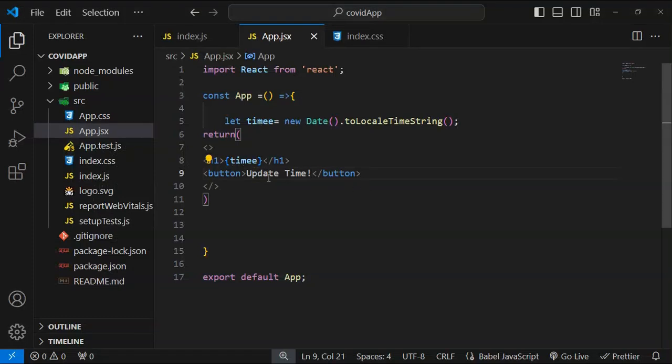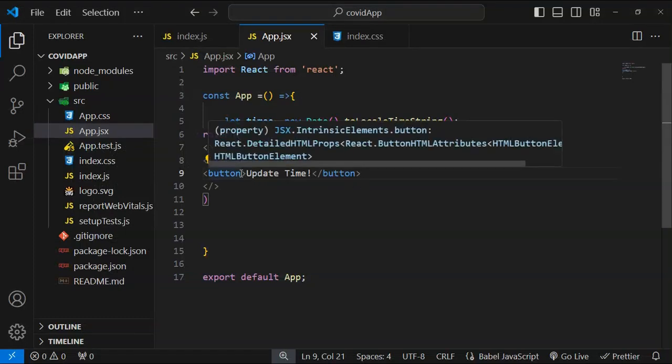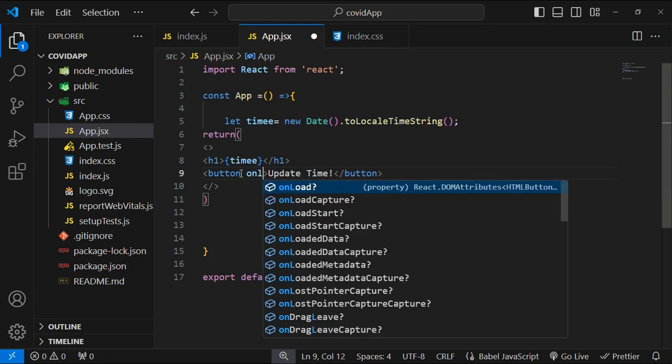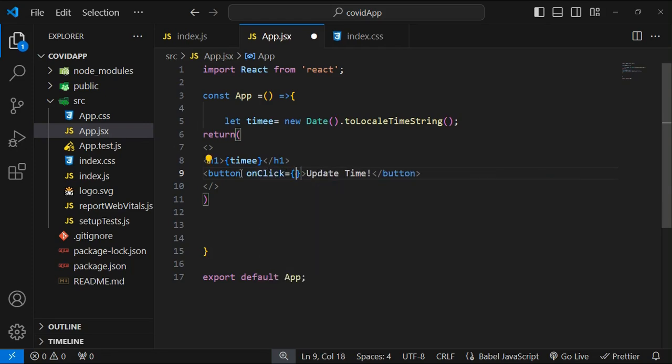So first of all, I have to create a function and call it by that button, because there would be some action happening by clicking on that button. So I am writing onClick, and here you can see that these curly braces are automatically assigned.